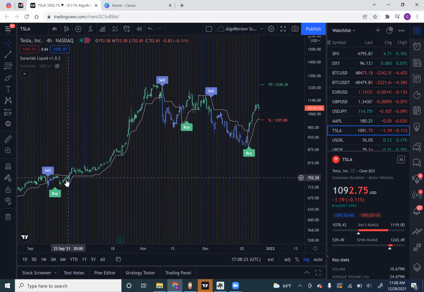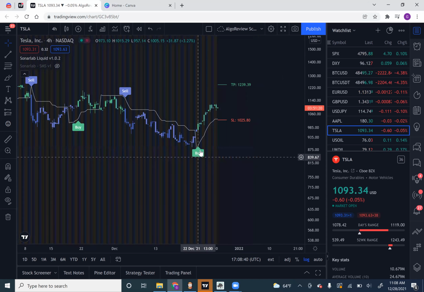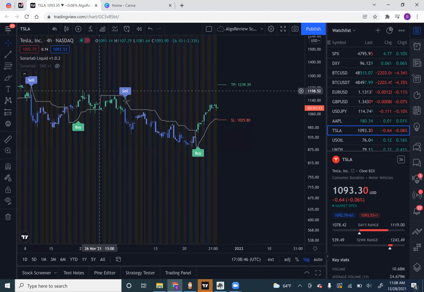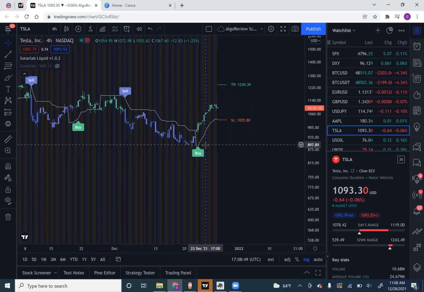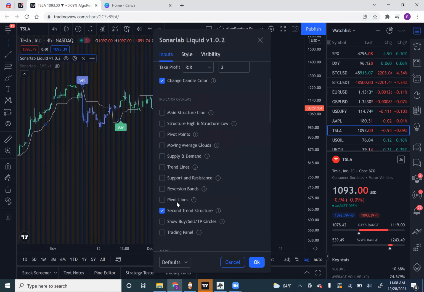If you wanted to do it based off of the confirmation of the second trend structure, you have a buy signal, but then you also have another buy signal here when price crosses above. That's a double buy, so a buy and a buy, and then that's where you see the nice trend change, right? So it's just additional confirmation. Like here, you happen to have a buy signal and the trend structure change, and then you have a nice uptrend. Same thing here, you have a sell signal, and then you also have the sell signal, so it's a double confirmation. So the second trend structure is just calculated differently, and it's used to identify that.